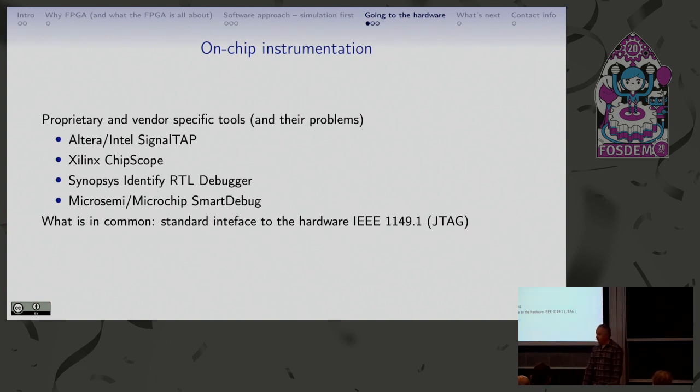But fortunately, we can learn from them. We can look at them and maybe do a somewhat better job. And what we can learn from those tools is their least common denominator, how to connect to the hardware. All those tools are talking to the hardware through IEEE 1149.1, the so-called JTAG standard. It's a simple four-wire interface to talk to. Initially, it was intended for hardware testing, for interconnectivity on-board testing, but now it's overused for CPU core debugging, for microcontroller debugging, for flash and programmable logic interfacing, programming, configuring and debugging. So I would say that it's the most widely used and the least common denominator for all the interfaces.